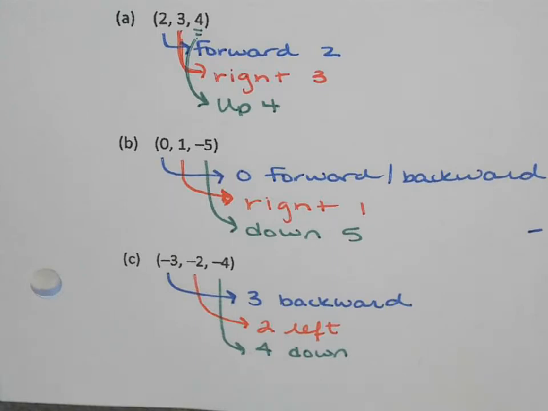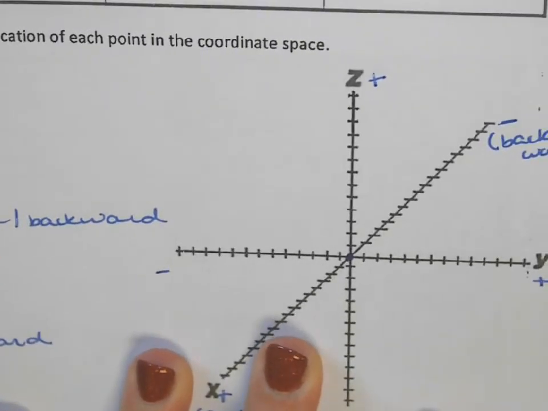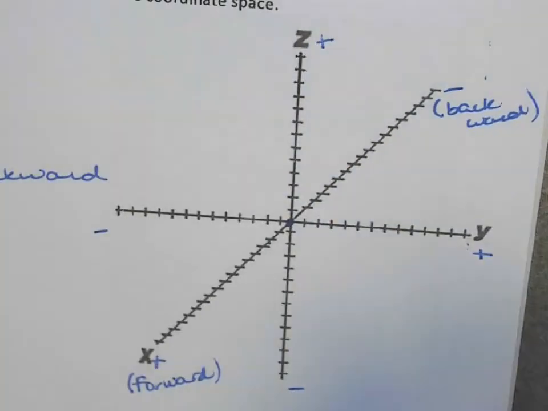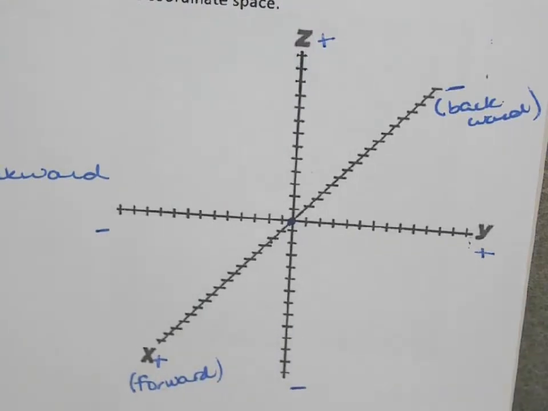So far, so good. Now, we're not done yet, though, because we did not plot these. It says to graph them. I have to still graph them on this lovely coordinate space. Okay? We are just going to plot here. We'll have 3 points. Sometimes it gets a little confusing if we plot more than 1 point on a graph at a time, but that's okay. I'll color coordinate them so we can see them a little bit easier.